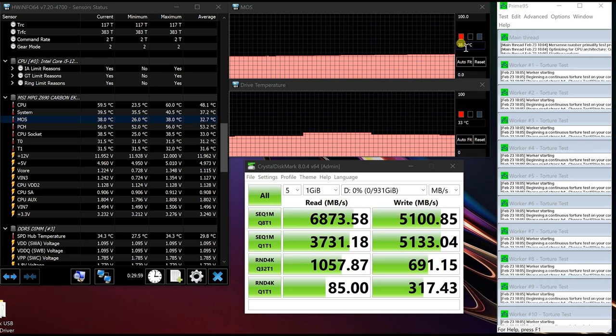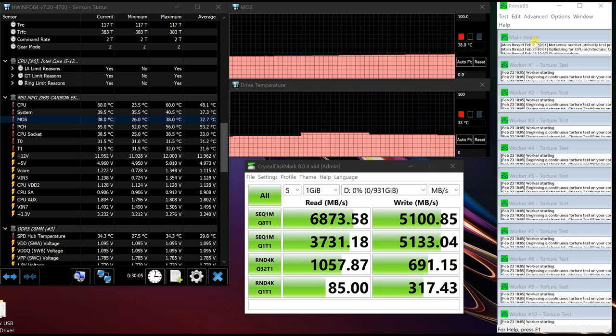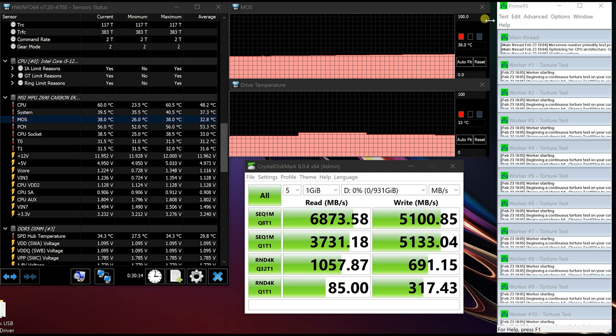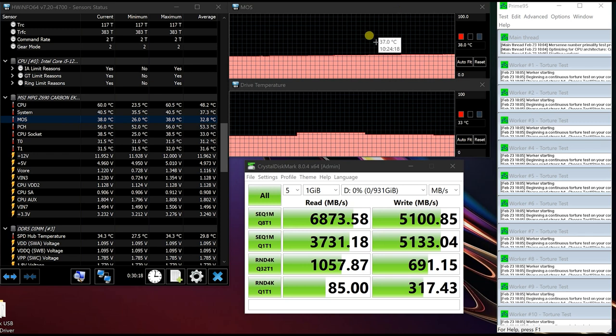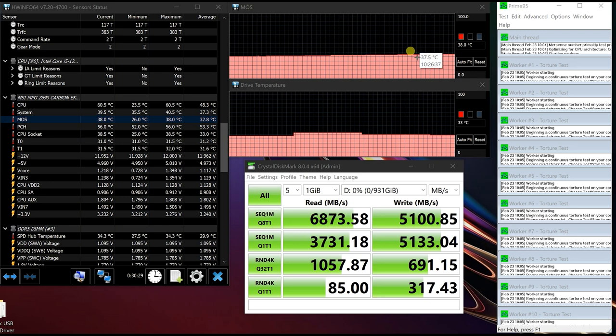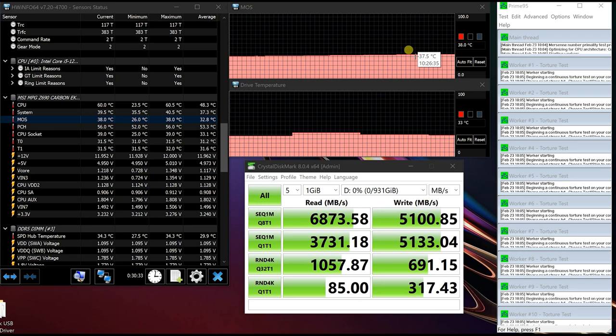And switching to the VRM temperatures on this board, and we've got a peak temperature here of 38 degrees C, and that's with Prime 95 having run for about the last 20-25 minutes on the smallest FFTs test, and a pretty hefty test there. That's with AVX disabled and a 12600K. Obviously, slightly higher temperature you might expect from the 12700K or 12900K, or if you overclock this CPU, but clearly 38 degrees C is generally about 10 to 15 degrees Celsius lower, at least, than what I would see with this very CPU on other motherboards.